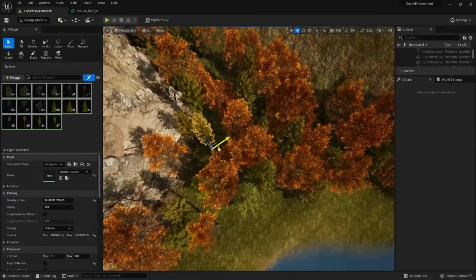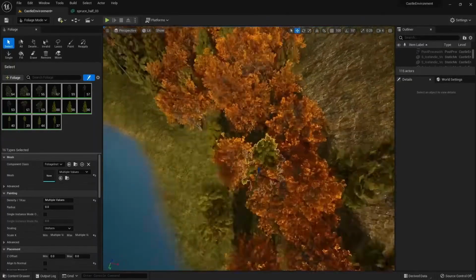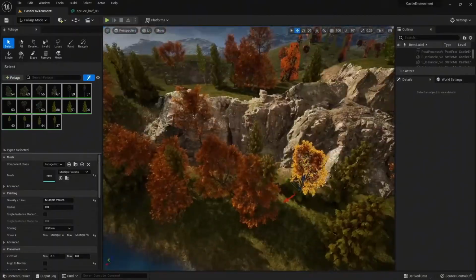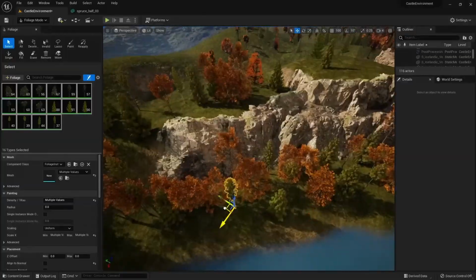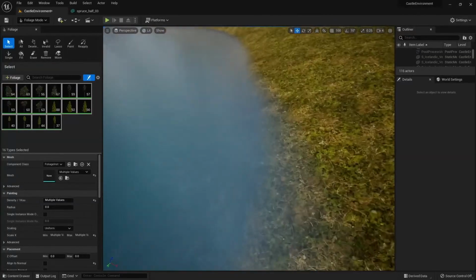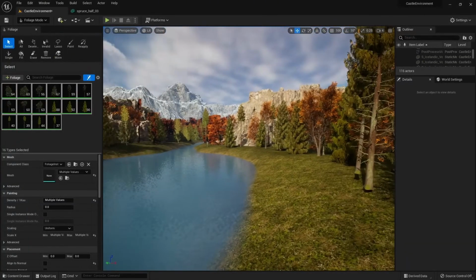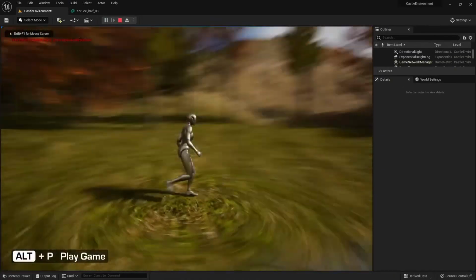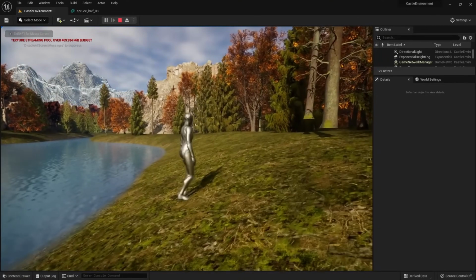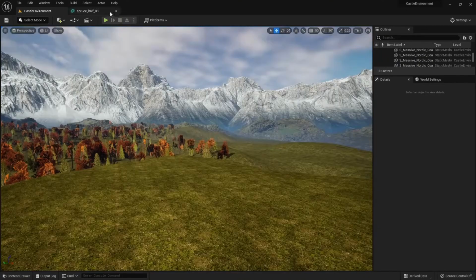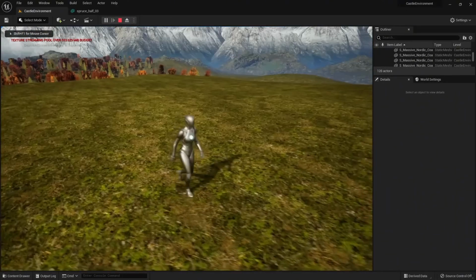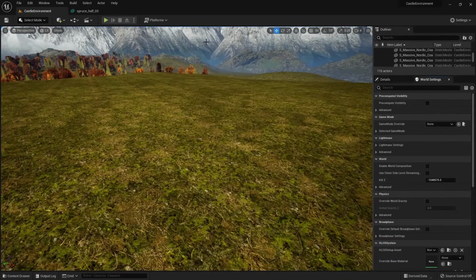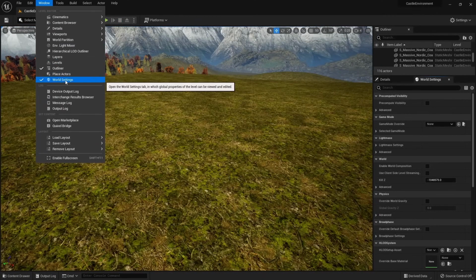The majority of environment building in Unreal Engine is literally just moving objects around until you find something that you think looks nice. At this point, to get a better sense of how the world will feel in game, I think it's a good idea to play the game. I could play my game with Alt and P as a shortcut and explore my world as a third-person character. As a reminder, if you play your game and you don't get the player character, that's because you need to go into world settings. If you don't have world settings, come up to Windows and select world settings.